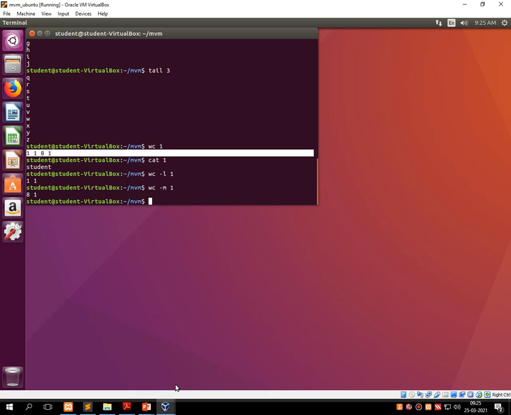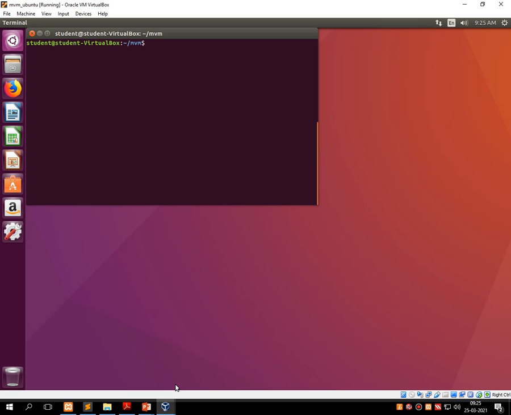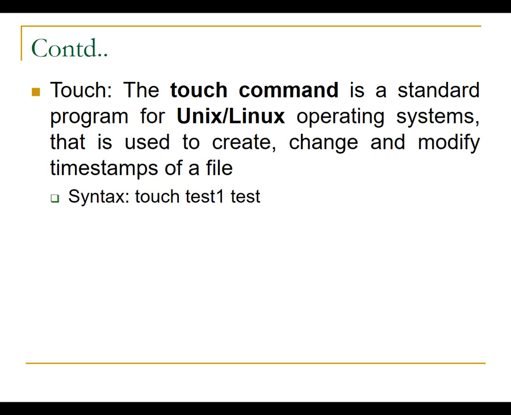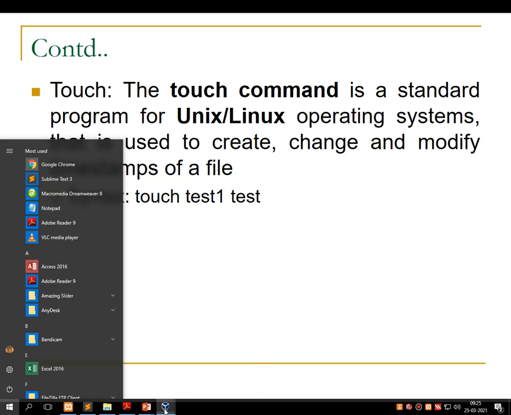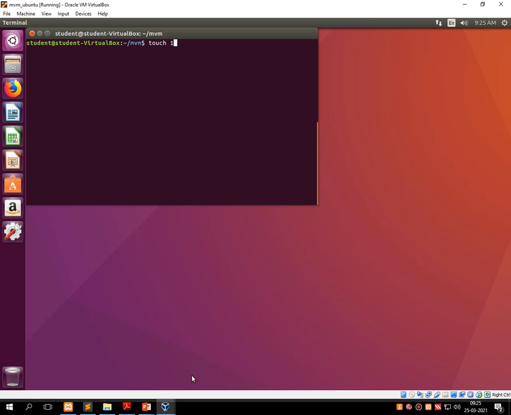Let's first practically perform this particular command over the shell prompt. So for that I am writing the keyword touch, then the name of file, press enter.